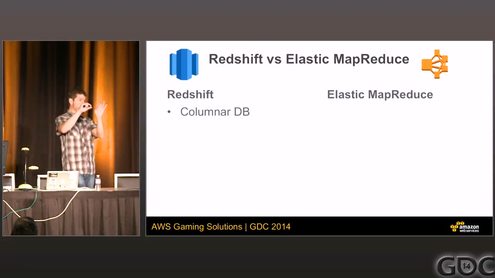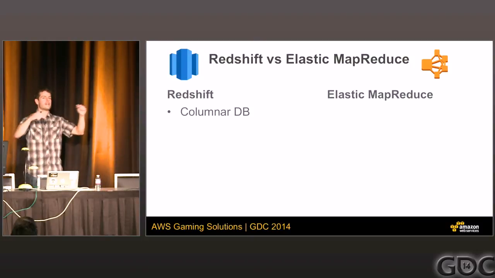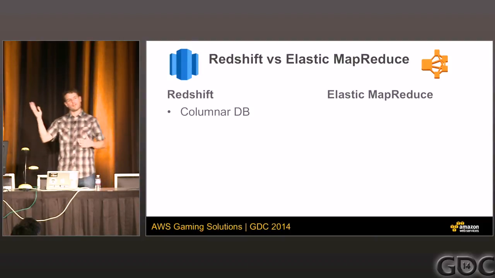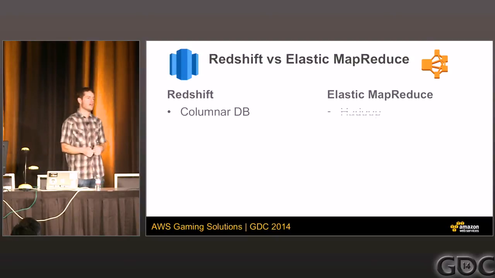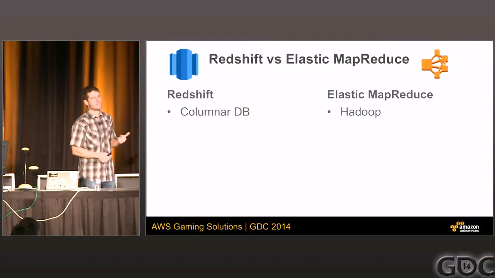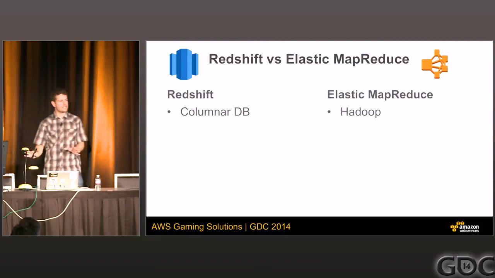If you actually want to try to get an individual record, it takes quite a bit longer because you can just think of the data as kind of being shifted 90 degrees. So it's optimized for any of those kinds of aggregations or any of those big calculations you want to do across data sets. As I mentioned, Elastic MapReduce is Hadoop, which is just a very different concept.